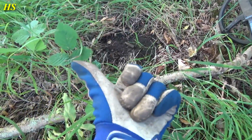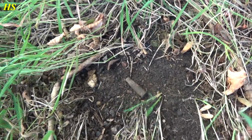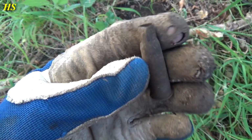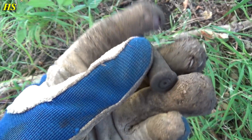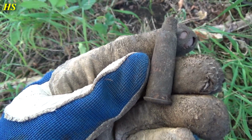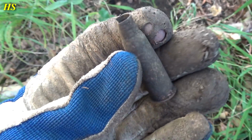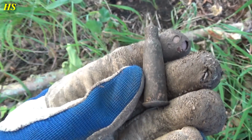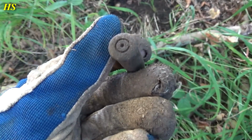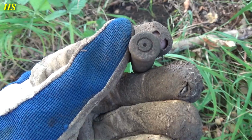This is so cool. Right over there is where I found the US shell casing, and I had a signal, removed some plants, and look at that, right on top of the surface. This is a French Lebel shell casing. And the Germans used these. They captured French weapons and they used them. And a fun fact, these actually contained the first smokeless powder. So that's very cool. It's in great condition. Right there on top of the surface, a French shell casing fired by a German soldier.